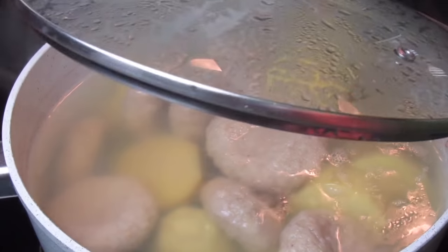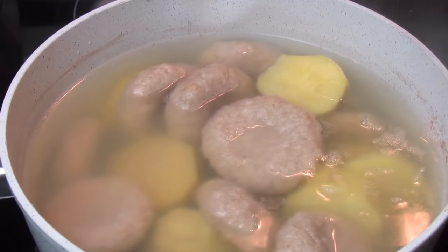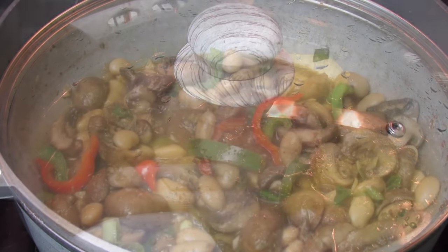It's about that time, the food is cooked, and I'm ready to eat. Listen, man, this tastes amazing. Simplicity at its best.